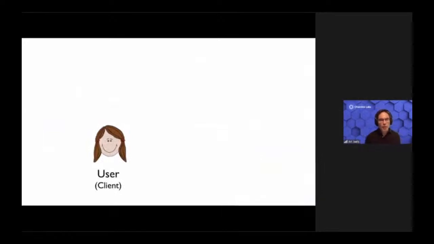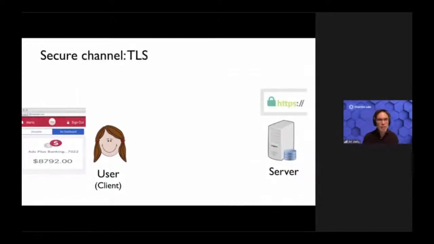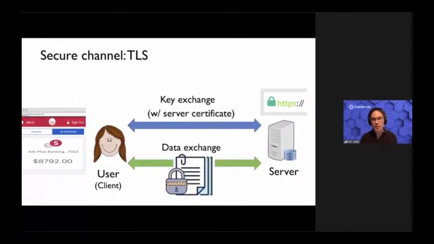We observe, though, that when Alice logs into her bank's website, she's almost certainly using HTTPS. This means she's establishing a secure connection with the bank via TLS. That's the protocol that's used everywhere on the internet to secure data. In TLS, the server presents to Alice a certificate validating its identity in a public key. And in the course of the key exchange protocol or the handshake, it's digitally signing a message.